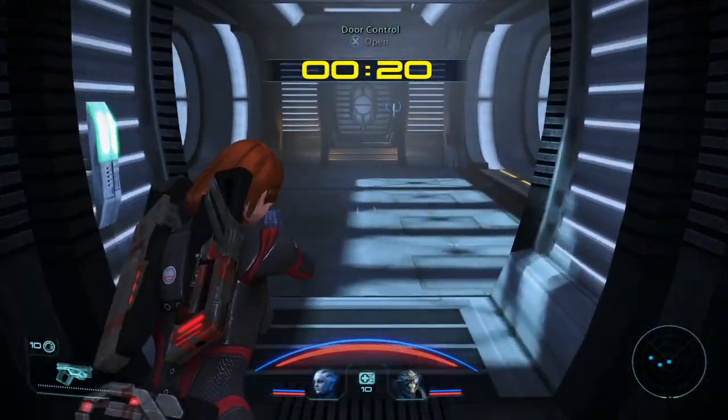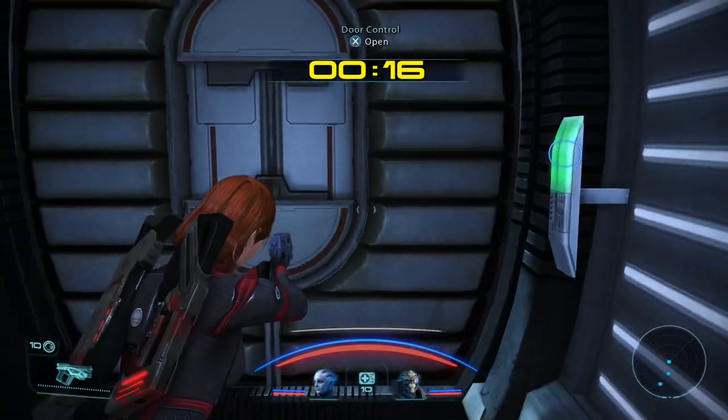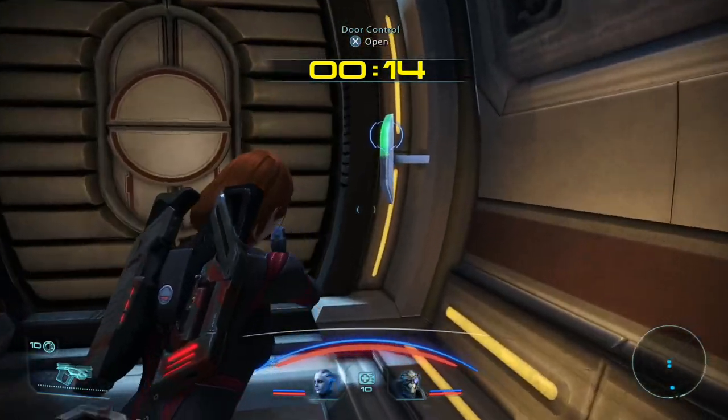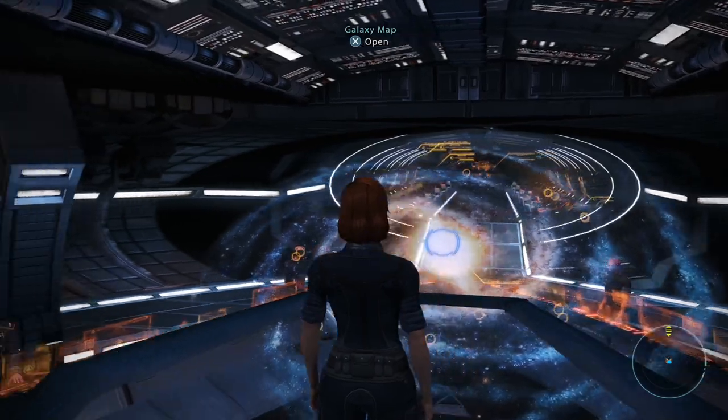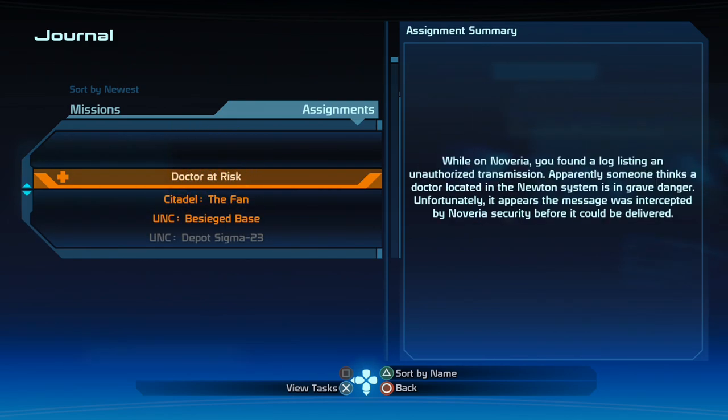As Commander Shepard and her crew approach the final door, they get into the Normandy and blast the heck out of here. Let's go. Whew. That was a little sketchy. We look at our journal, we'll see that we've cleared the base of Rachni and discovered that this was yet another of Cerberus' secret experiments. At least they won't be breeding Rachni again anytime soon. Which is, you know, kind of handy.